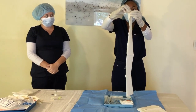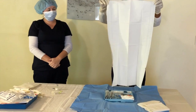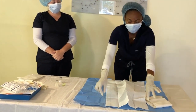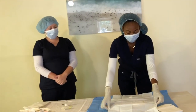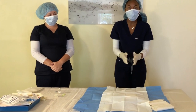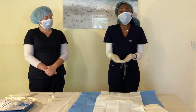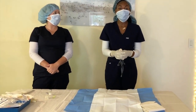I'm going to touch the edges. But even though I'm sterile, it's okay if I touch more of the edges. I'm gonna make sure it's nice and open. And then I'm gonna cover everything with it. And we can get it to look nice. And this is also nice too, because no debris or anything is falling on this. And also it's less intimidating when the patient comes in the room and can't see everything that's about to be stuck inside their body. It's kind of also a nice, respectful thing to do for a patient.